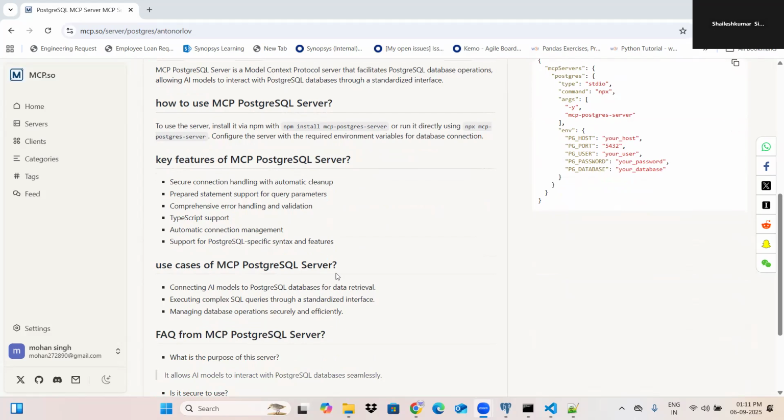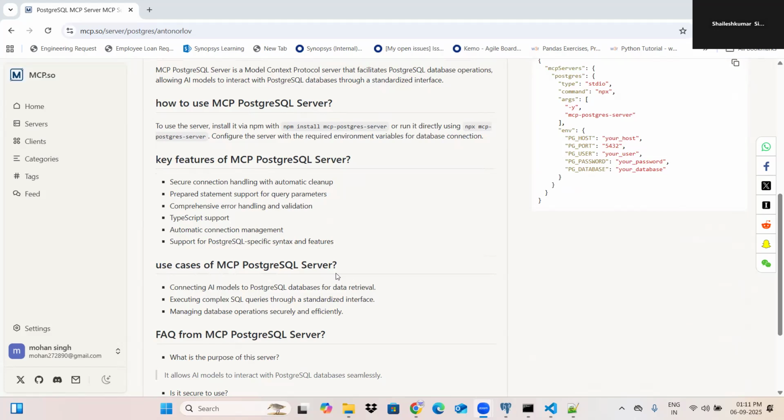So basically, the first thing that you need to remember is that this is an npx package. So this is basically Node. A Node.js environment will be needed to use this PostgreSQL MCP server. You will be asking, what is Node.js? It is the JavaScript runtime environment that you require to use this MCP server.